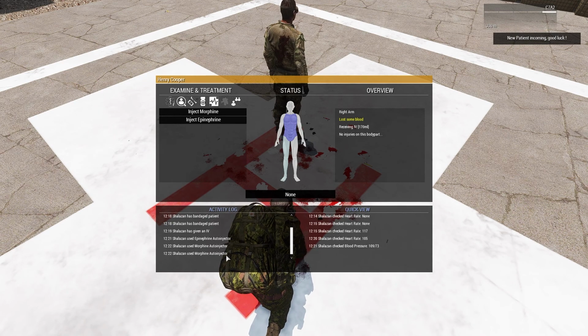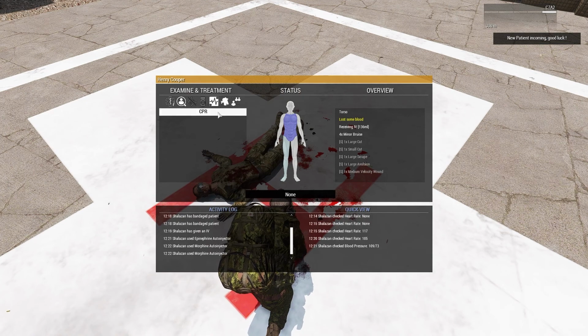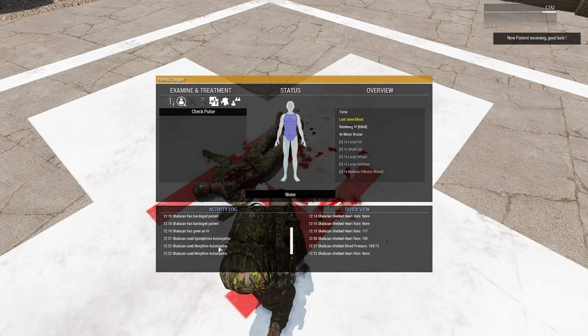And in base Ace Medical, there is no way for you to reverse a morphine overdose. You're just going to have to sit there and do CPR on him until the morphine runs out. So this guy has no heart rate. We got to sit here and do CPR for a huge amount of time because he overdosed on morphine. So do not double dose people on morphine. You're just going to get stuck doing CPR on them forever.